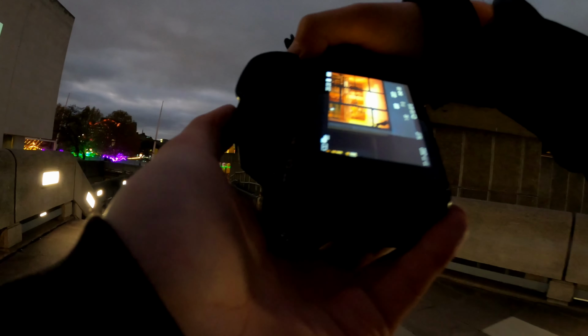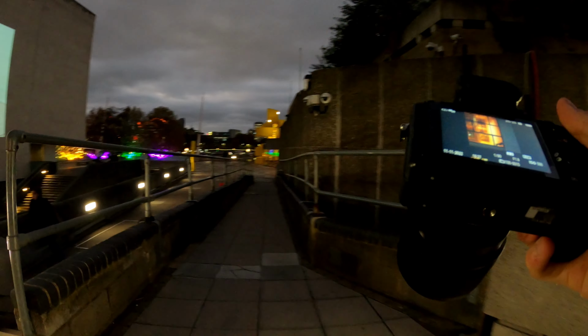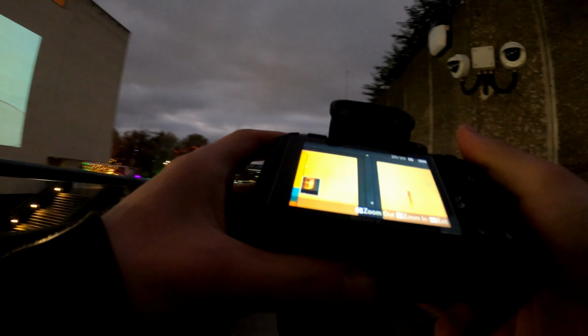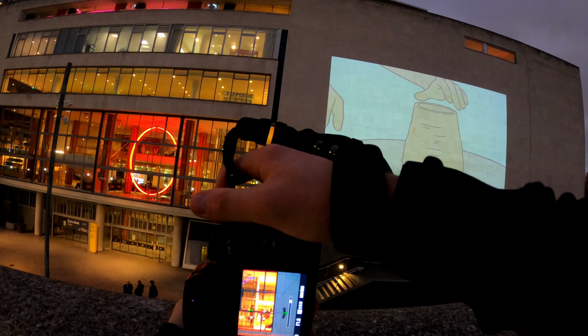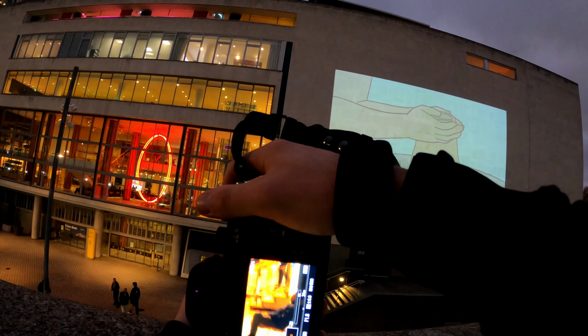Let's see. Yeah, so 1/80 of a second, f1.8, 500 ISO. If I crop it, it will be very cool, but I'm thinking to take it from the other side here, so I have it sort of symmetrical, more on the center, the guy.